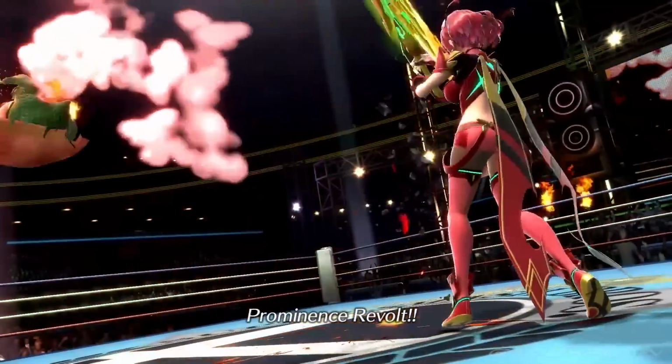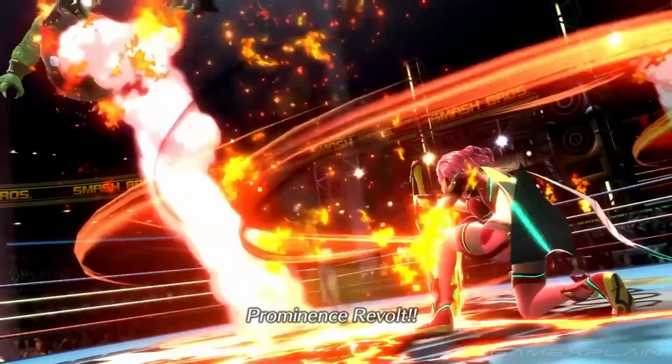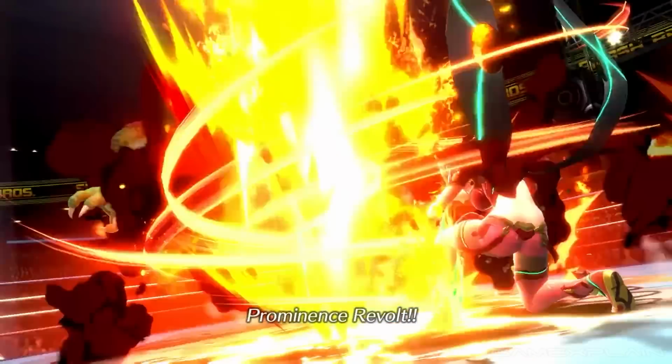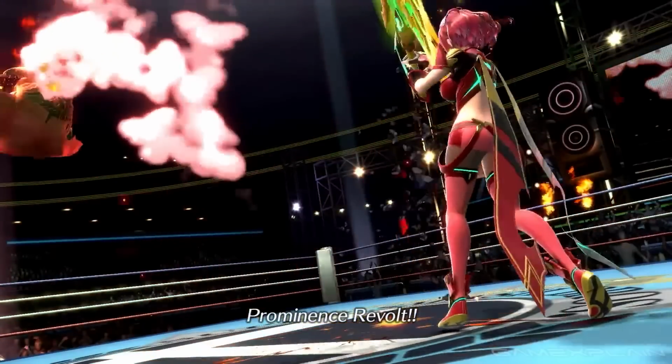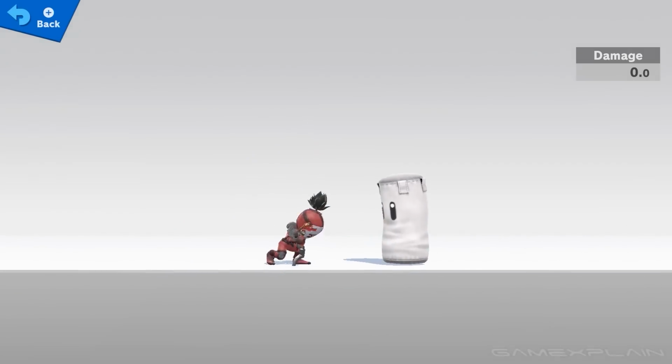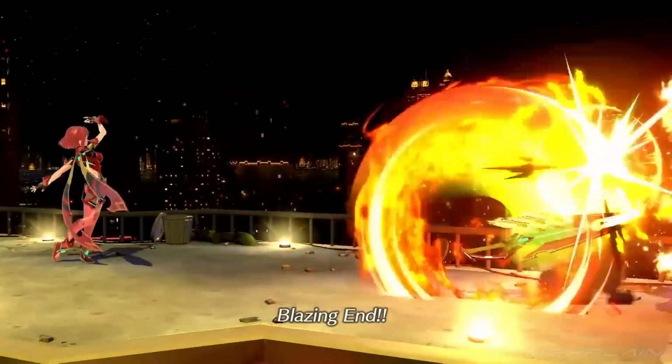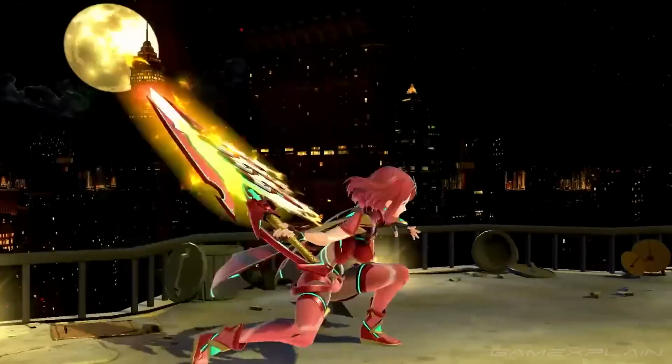Prominence Revolt is next, against K. Rool. It's an upward slash while Pyra leaps into the air, then stabs her sword down into the ground for an explosive finish. This is likely her up special, as it's similar to one of the Mii Sword Fighter's up specials, as well as Incineroar's. Following that, Blazing End strikes Captain Falcon on the foreside.